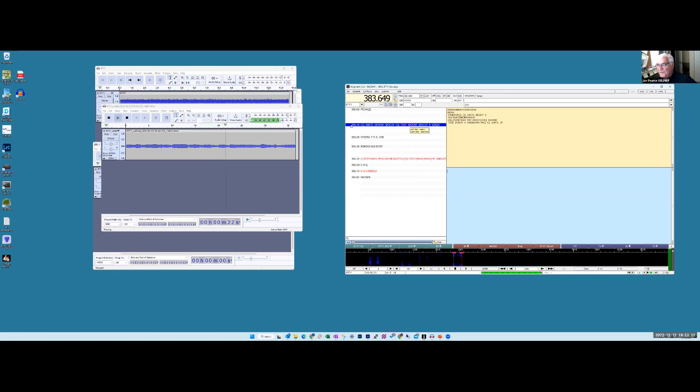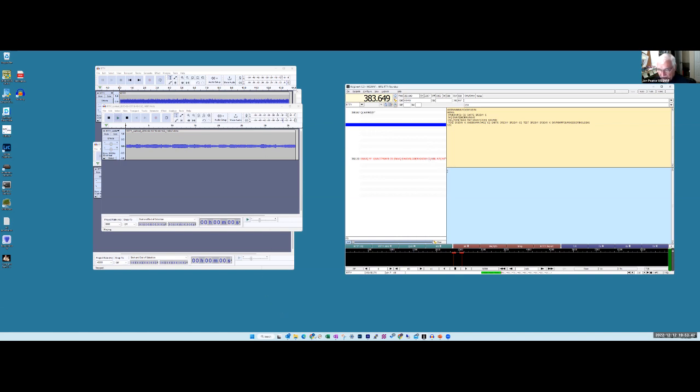So this would give you 14 dot something on 20 meters, which would be the center of the carrier here. As simple as it gets, that's what decoding is. I could quit here, except that there's a couple of other things that I actually figured out.